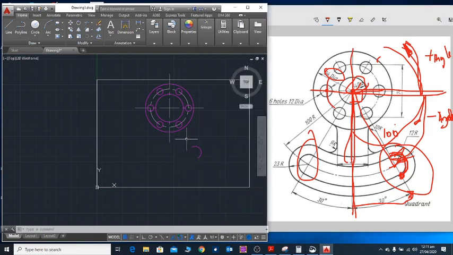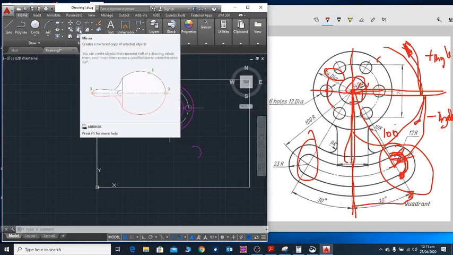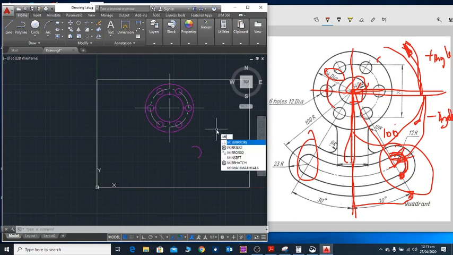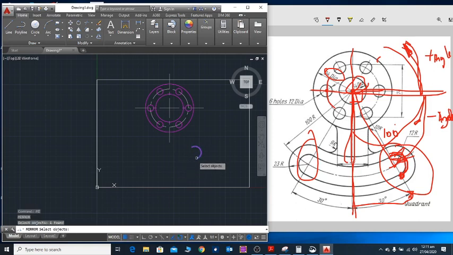In order to do that, I will select this mirror sign, or if I type in MI, I will also get the mirror command. So let me type in MI, enter. Now they said select object. So this is the object I want to mirror. Select it, then I press enter.